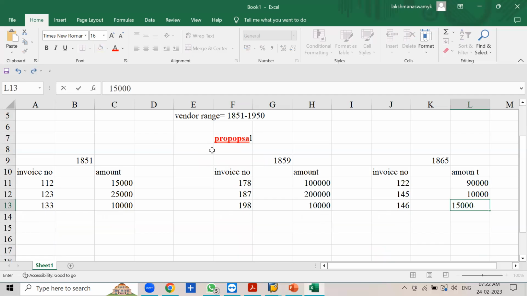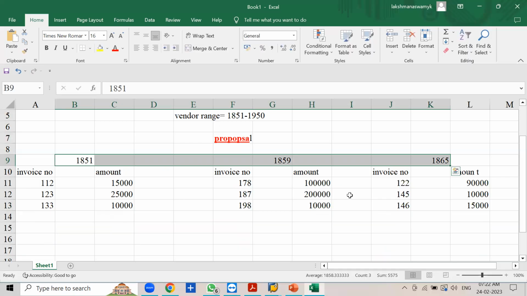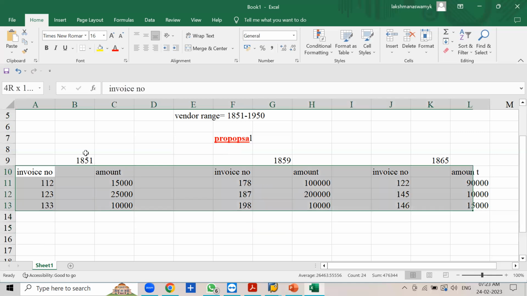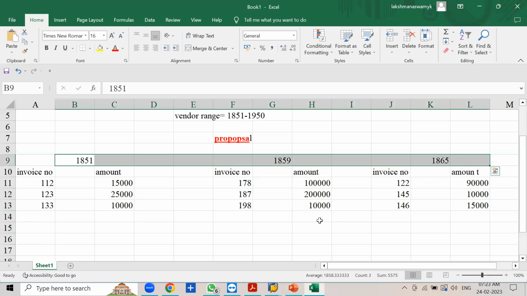So based on the parameters entered, the system will identify those vendors who have become due today. So today, these 3 vendors have become due. Then for every vendor, it will also identify the invoices which have become due. For vendor 1851, these are the 3 invoices due. For vendor 1859, these are the 3 invoices due. For vendor 1865, these are the 3 invoices due, right? This is called proposal. It is proposing to you that I am going to print the checks for these invoices of these vendors. That's how you have to interpret. You can easily understand, that's the meaning of proposal.